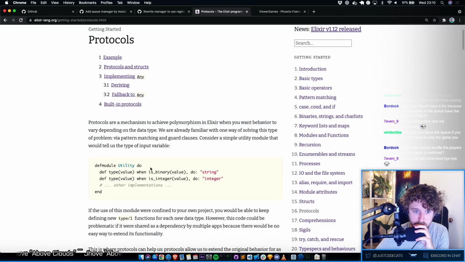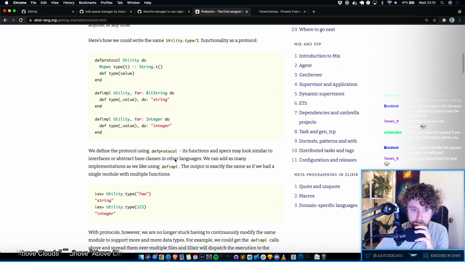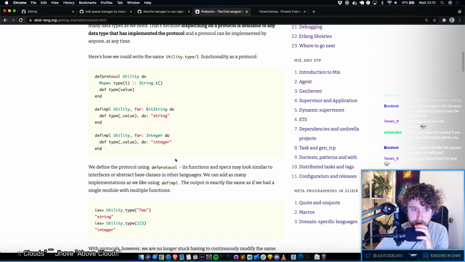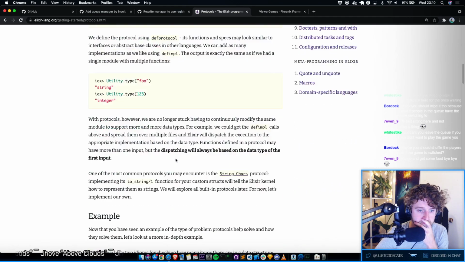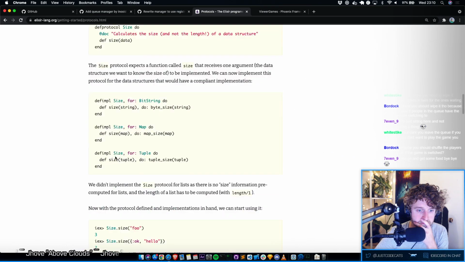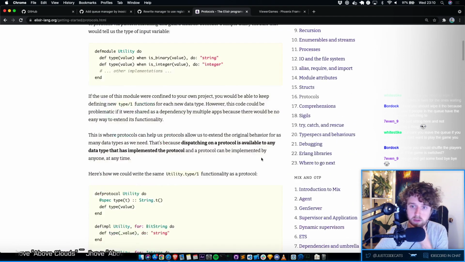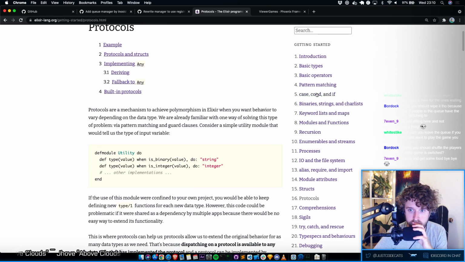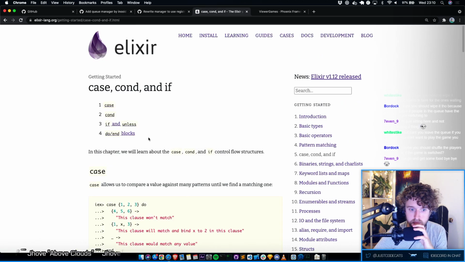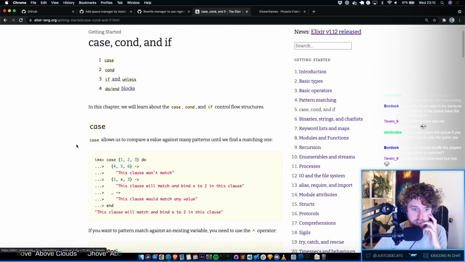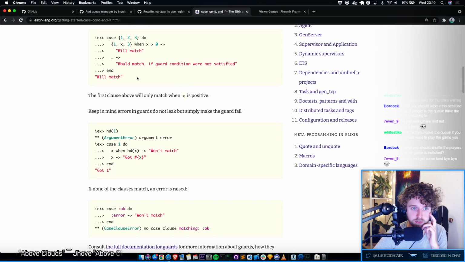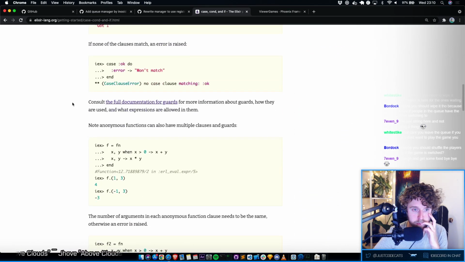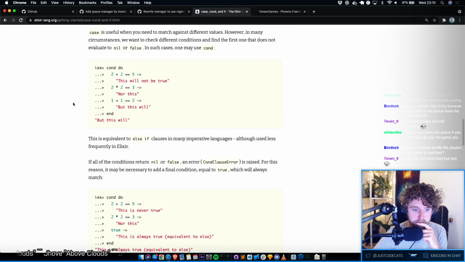Protocols? No. That's not it. Maybe it is in condition. So case we know, but what if you have multiple?